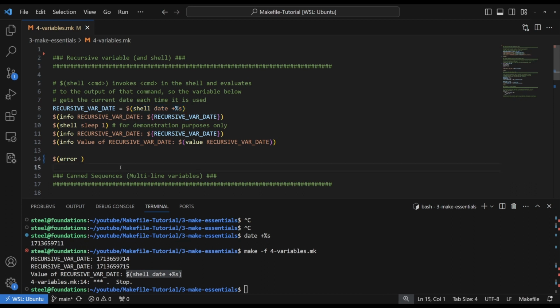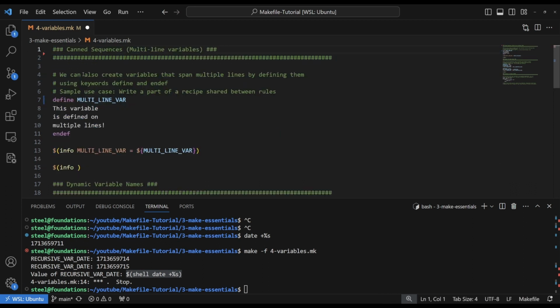Moving on, we have canned sequences or multi-line variables. And these are variables that really just span multiple lines. You can't do that with a normal variable, but here you can. So typically you would use these if you want to have a common part of a recipe that's shared between multiple rules, or the more common use case is if you're writing a user-defined function.